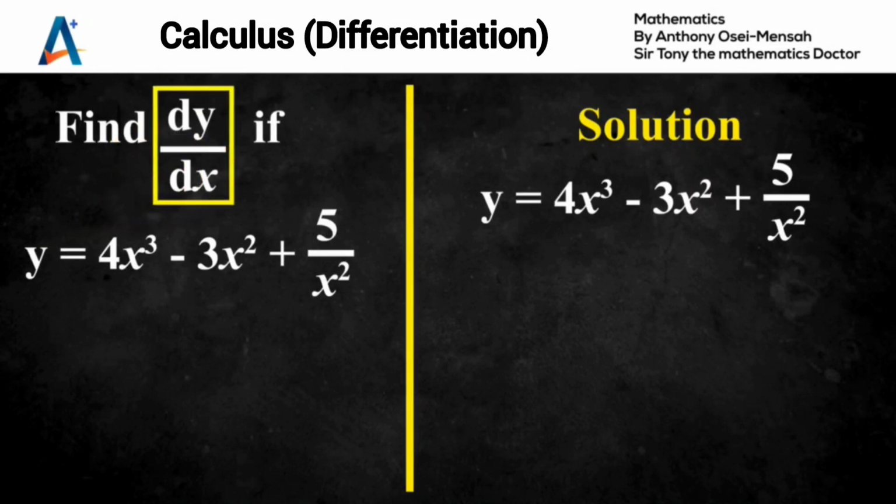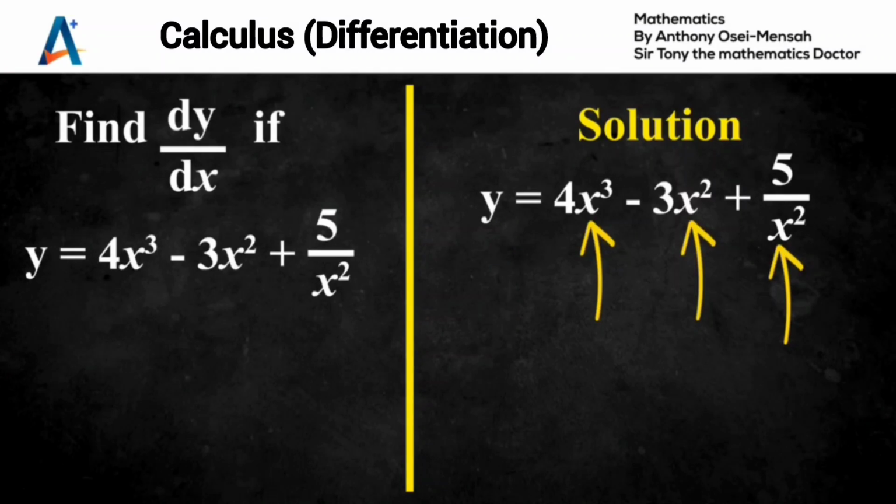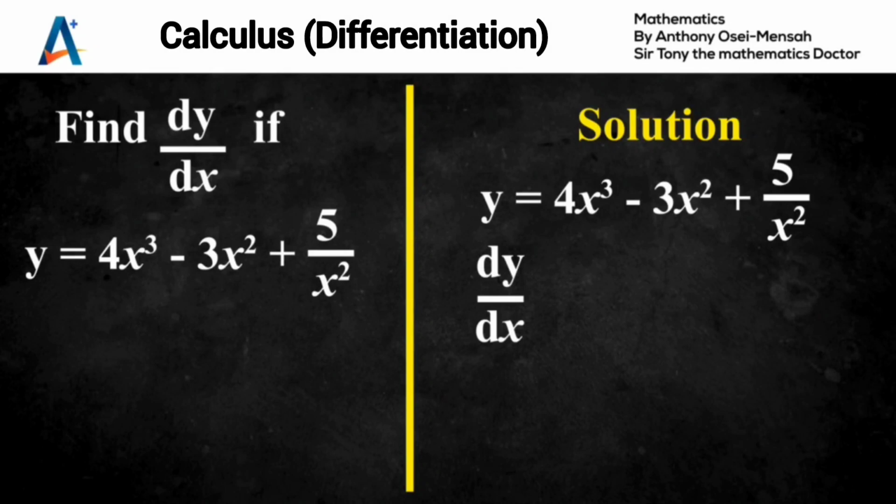If you're asked to find dy dx of a particular function, it means that you're going to differentiate y with respect to x. That is to say, you are supposed to find the derivative of this function. And finding the derivative of a function means that you are finding the slope or the gradient of the tangent line at a particular point of this function. So in conclusion, differentiation is finding the derivative, and finding the derivative is finding the slope, which is the gradient. And that is given in the form dy over dx. So dy over dx is like the small change formula, which we call the slope.